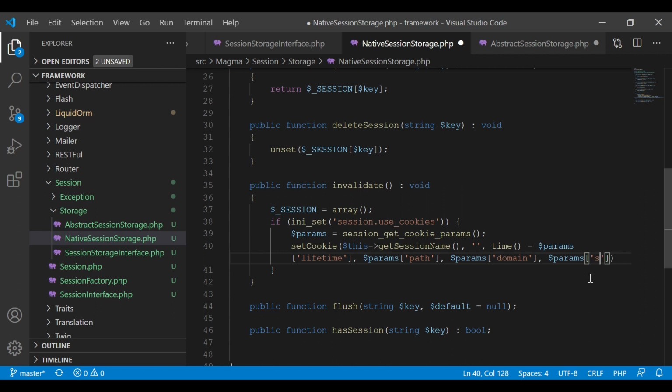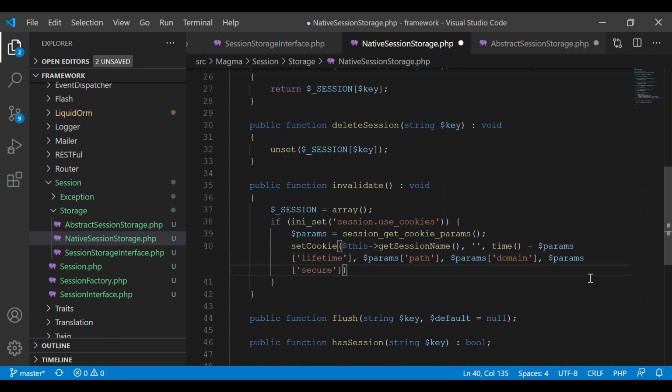We define this as secure params, HTTP only. And again, I said this session get cookie params. You're probably wondering where we're getting these values from, but I'm going to show you in the abstract class how we're actually setting these values using the session SetCookie params, which is going to be defined within our abstract class. And you're going to see that in a minute.